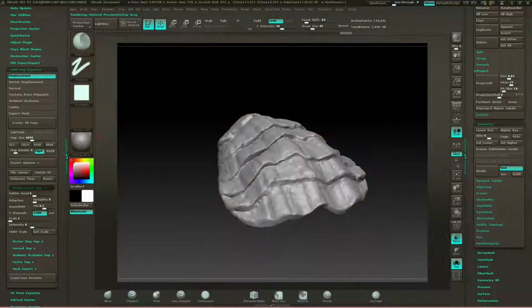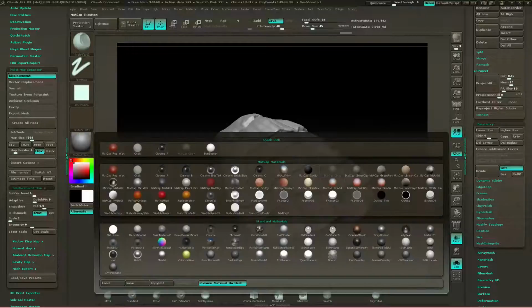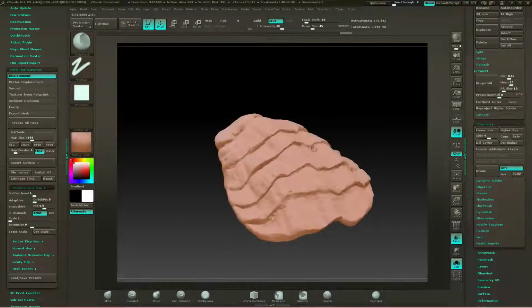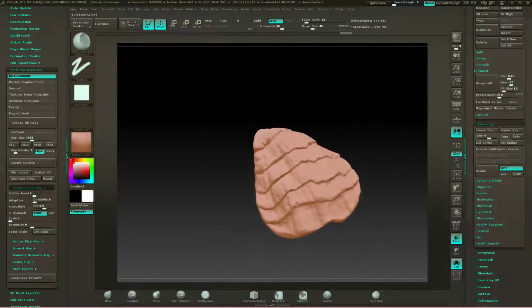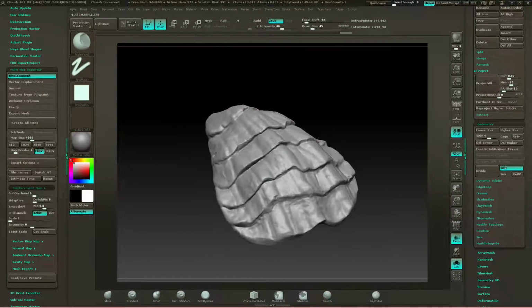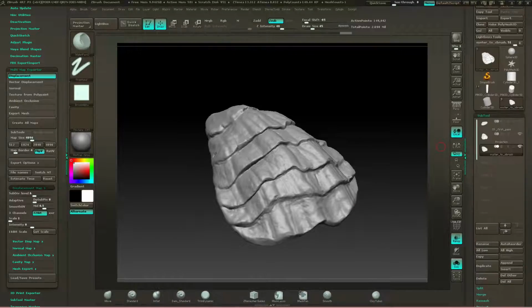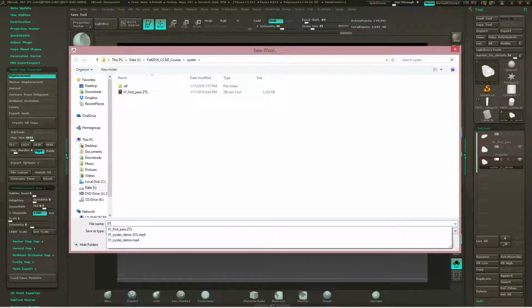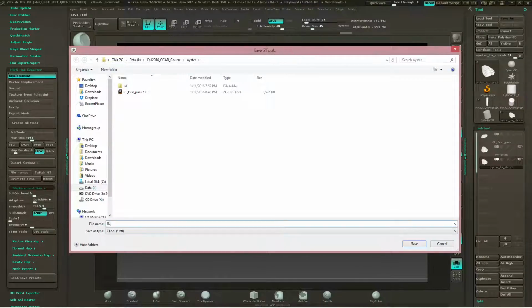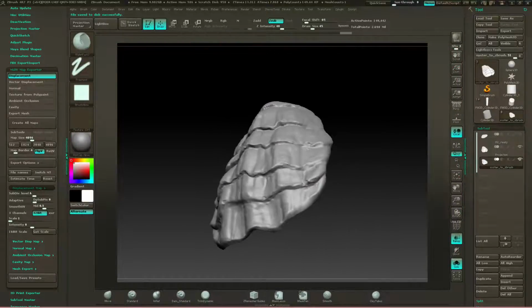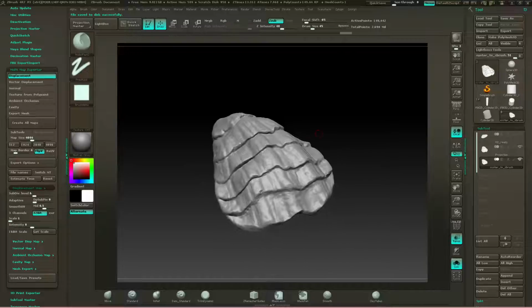So put something like this, or if you put something a little bit more rough, this totally holds up just fine. Yeah. So let's save this. And we're done. There is our oyster demo.